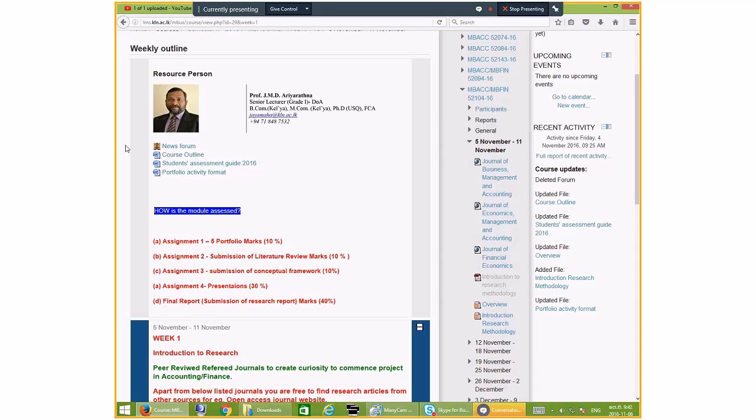And I will tell you how to improve yourself, your research ability. All materials are available everywhere nowadays. It is very easy because nowadays all documents are online. In Kelaniya University, we have an e-library. You can get access to the e-library. You don't have to physically enter the library, because the e-library is in front of you now. You can go to the e-library and download any article free of charge.